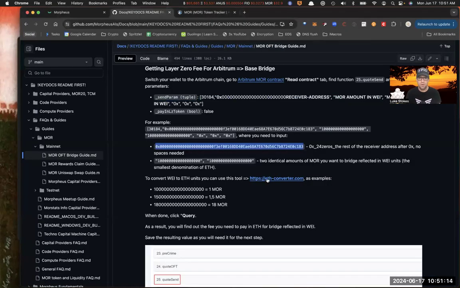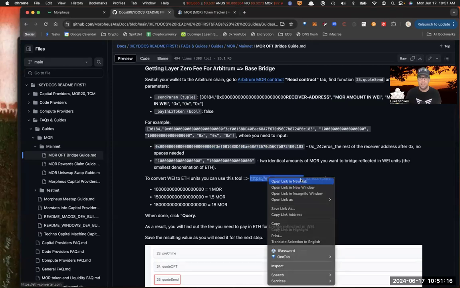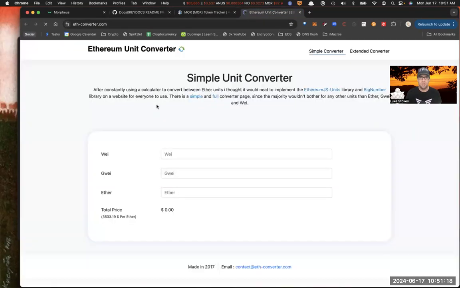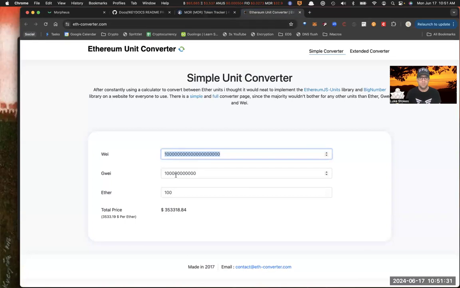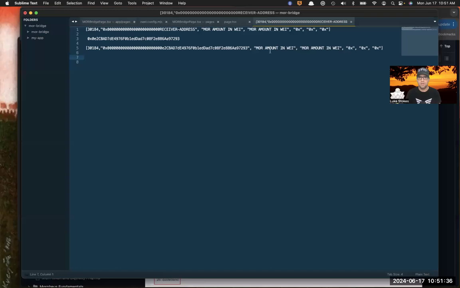And then here, we want to use this tool to figure out how many tokens that we want to transfer. So in this case, let's say you want to transfer 100 Morpheus tokens. That would be the value you want to grab. In our case, for this example, we're just going to transfer one. So it says right here, one, that's the right number of zeros for one Morpheus token. So if I type that in, there we go, one Morpheus token. So now we go back to our text editor, and we're going to replace this with that, and this with that. So now we've got our data ready to go. That's our data. That's good.